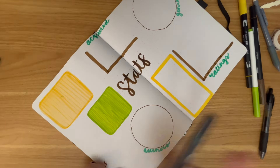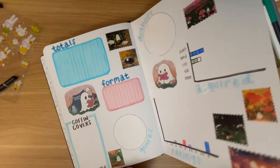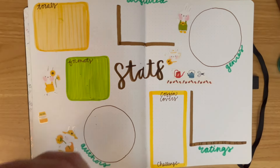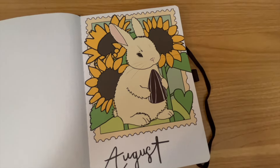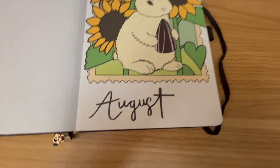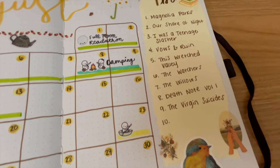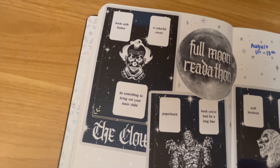Then labeling my pie charts — I track my authors and my genres — and adding in all my titles. Now we get to the fun part: adding in the decor. Adding in more of that washi tape just to bring all the spreads together, and more of those bunny sunflower stickers — I had to use every sticker on that sheet, they are just so cute and they make me so happy to look at my reading journal. Here is the final flip-through of the month. I'm really happy how this turned out. I liked the more simplistic, not too art-heavy approach — I traced the entire cover page and drew in the sunflowers, but other than that it's pretty simple: printed-out stuff, stickers, and just little extra things to bring it all together.